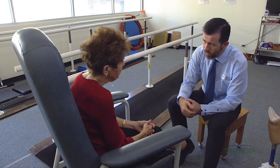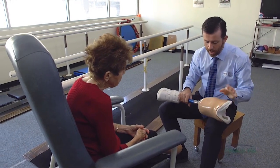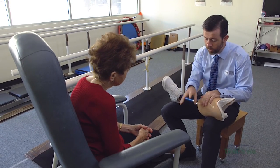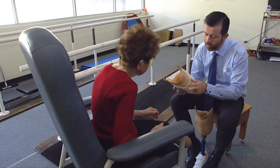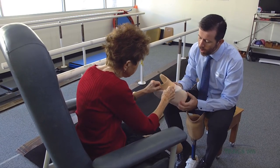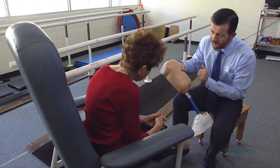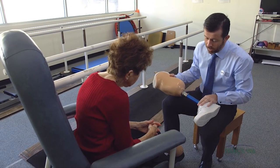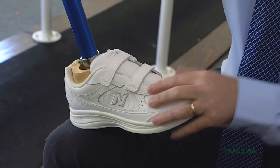Did you have any other questions about the prosthesis? Well, will it be a bit like that one over there? I've got one here to show you, Val. This is a prosthesis for someone with a much bigger leg than you. But as you can see, it's got the inner foam lining — have a feel of that. We wear cotton socks inside this liner. This liner goes onto your leg and then fits into the fiberglass socket, which is the hard part, and that connects to the components and the foot.